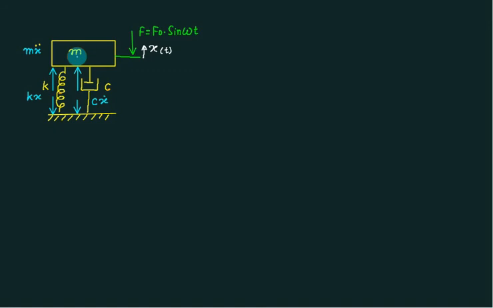We have from yesterday's lecture a mass here, a spring here, C here and F0 is called as magnitude of the force, omega is called as excitation frequency. This X will go in downward direction as the force acts. MX double dot is inertia force, this one is spring, this one is damper. As per this force, K and C forces will be opposite, inertia will act in a direction opposite to motion, and our governing equation is MX double dot plus CX dot plus KX equals F0 into sin of omega t.